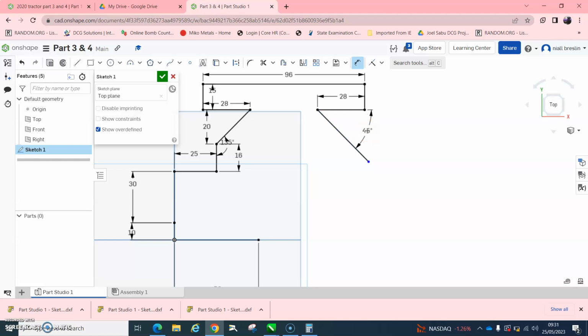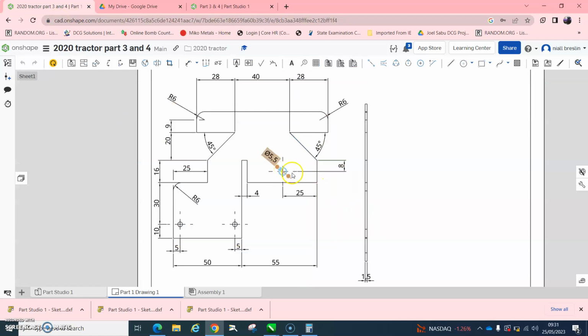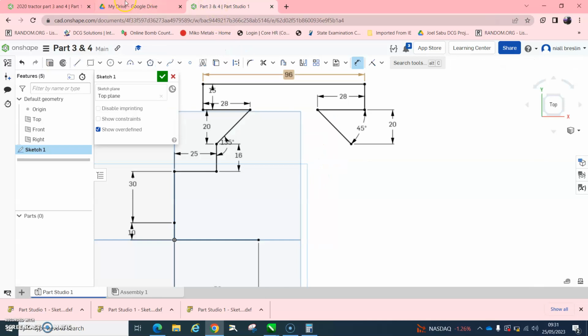These are a little bit easier, 45, and from here to here is 20. Then, well, that's for this hole here, which is 8. So this line here is going straight across and lining up with this one here. So this one here is 16, down 16 and then across.